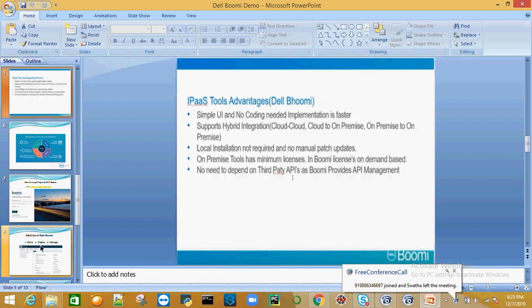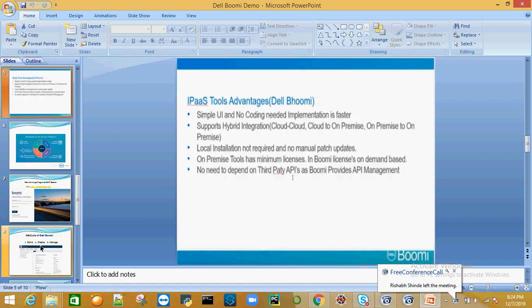And what is on-premises? If any organization has set up its own database, and you want to operate on that data or integrate it between that organization and any cloud application, you can do it using the Boomi tool. For on-premises to on-premises, meaning a local database that you have implemented on your local disk, if you want to integrate the data between on-premises systems, you can do it using the Dell Boomi tool.